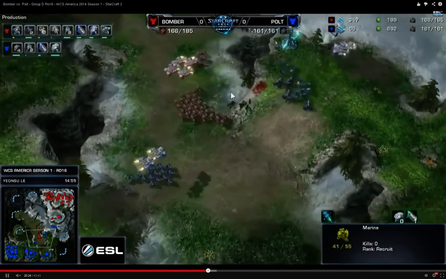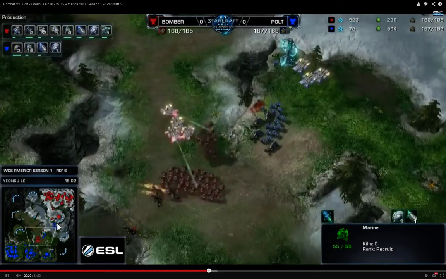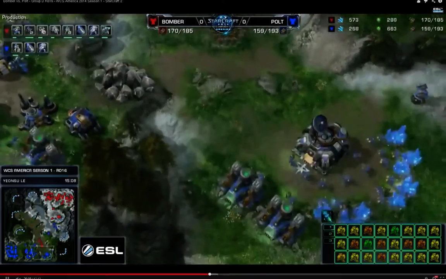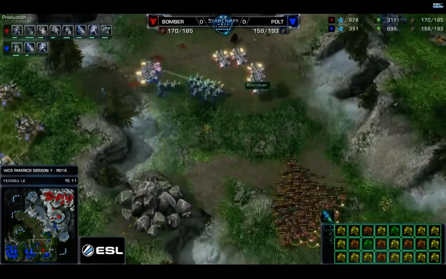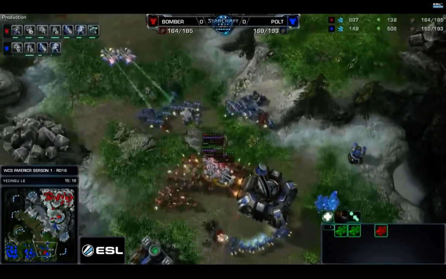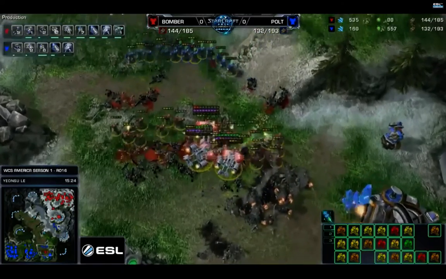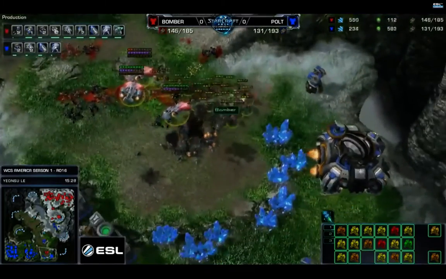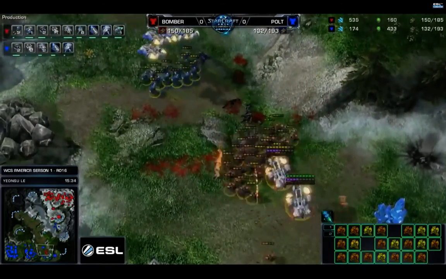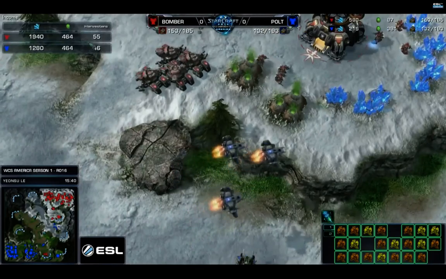Now Bomber, he's taking advantage of Polt sieging up over there at the third base, and this is a really good move by Bomber. Polt's actually in a lot of trouble, but Bomber ended up overstimming in that engagement, unfortunately. He's engaging over here, the SCVs, he's taking a lot of damage, and his army still wins. He wasn't able to snipe the third base because Polt's Marines kind of had him pincered along with the SCVs, so Polt was able to save the third base. It's very important to do that.